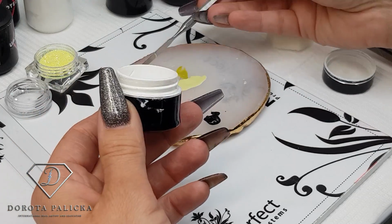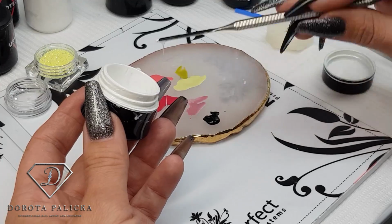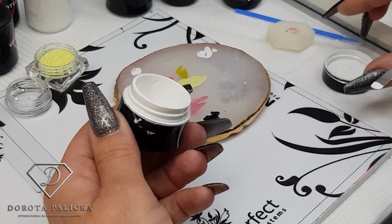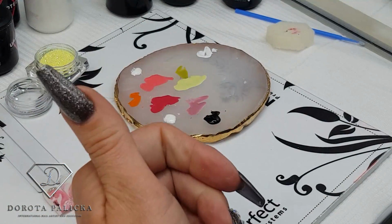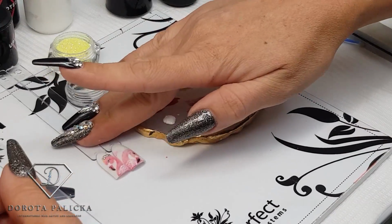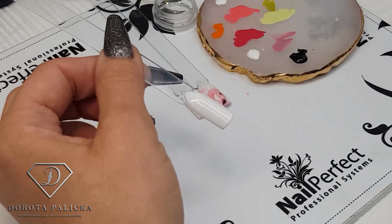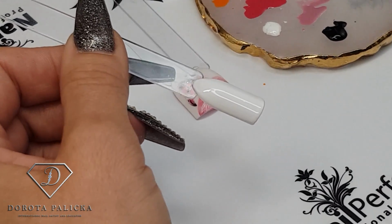And the white, I'm usually placing in a couple of different places because I might need to use it with different colors as well, plus on its own. So it's nice to put just a couple of dots, the same as we did with the top coat. Now, the design itself looks pretty tricky and maybe complicated, but it's actually not as bad as it looks. So you need to make it as easy as possible for yourself, guys.